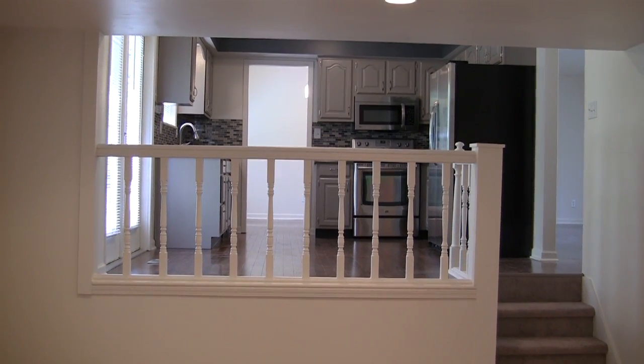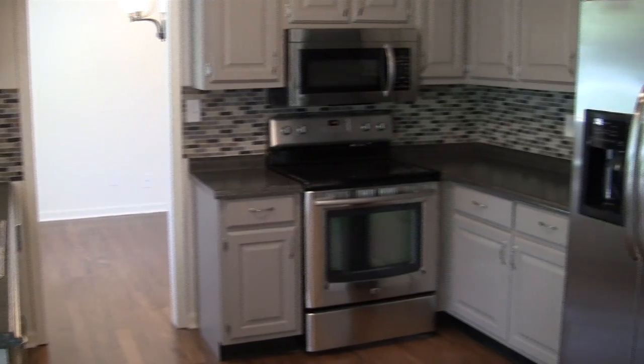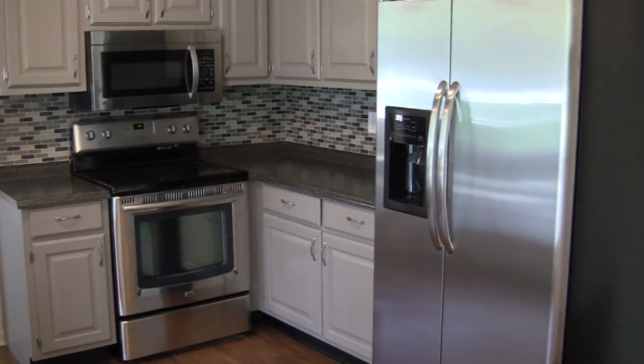And then they had on the wall over here a small window, which originally was a single door that went out onto a back deck. But at some point in time, somebody decided it wasn't a good idea, and so they put a big window in. So then what we did was we came back in and we put in French doors that open out. And then we made the deck a lot more open, a concept that, you know, is more of a party atmosphere, where you can entertain out there and really enjoy it.